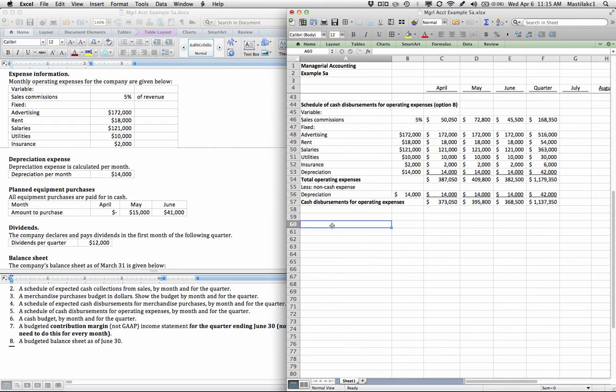What a cash budget does is it combines all of our inflows and outflows and puts them together in a way that creates an ending balance in cash. So it helps us predict how much cash we'll have on hand, helps us predict and avoid running out of cash, and helps us be able to create our ending balance sheet to know how much cash we're going to have there. So all those things are what a cash budget does.